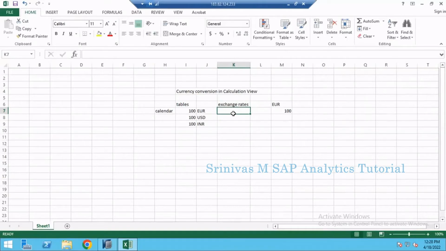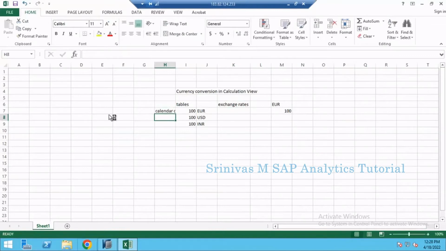So the exchange rate is one important characteristic we need to perform this action. At the same time, we need either the calendar day or calendar month. We need these two. So why do we need these two?